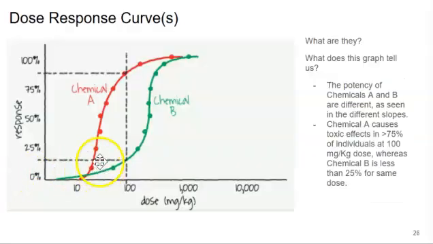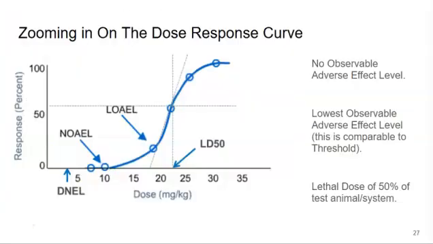If we zoom in on this area of the dose response curve, we can add additional information to this. I defined threshold dose a minute ago as the concentration at which you first start to see a negative effect. Just prior to that is something called the no observable adverse effect level, right? And that's something we can also determine from dose response curves. The threshold effect is pretty much synonymous with the lowest observable adverse effect level, or the LOEL. They mean about the same thing.